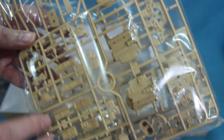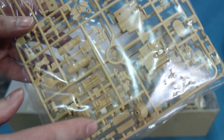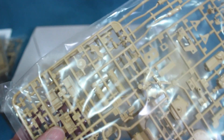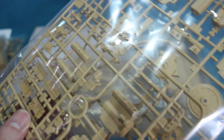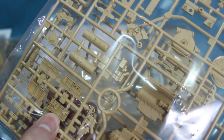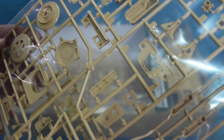Coming on now to parts for the tractor. These are the winch assembly, the transmission and gearbox, and a separate sprue containing the engine block with rocker covers and things. These are the little toolbox shelves that go into the lockers on the side of the vehicle. The moulding is exceptionally crisp. I bought this when the kit first came out — one of the very first ones into the country — so the moulds were brand new. But knowing Tamiya they take good care of their moulds, and even if you got one today it would probably be as good as this.